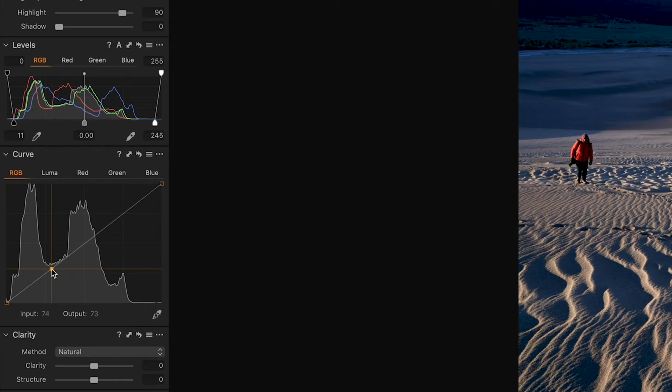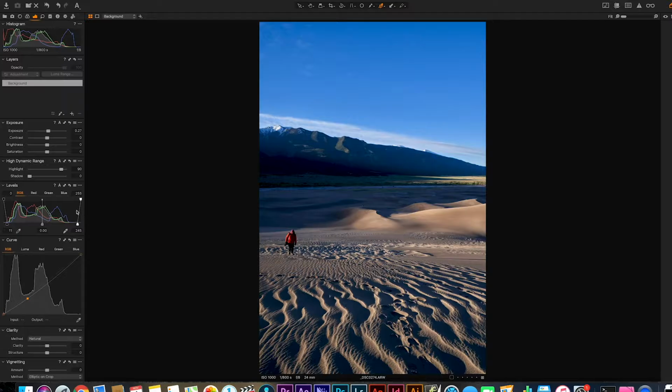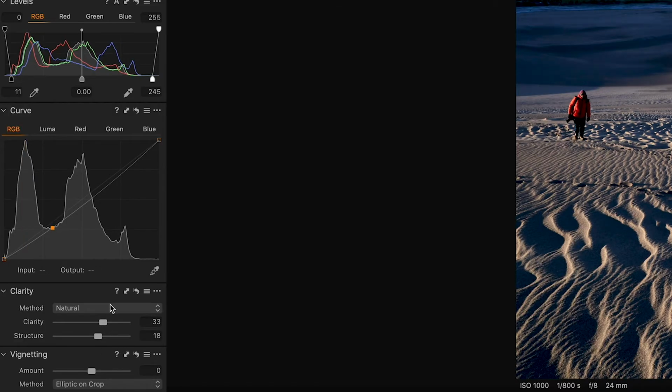Next, what I want to do here is drag this curve slider down. This is the RGB curve. So we're curving down red, green, blue channels, making the photo a little bit darker there. And now we're going to raise the clarity a tad. Punch. I like punch. Gives it a little pop.